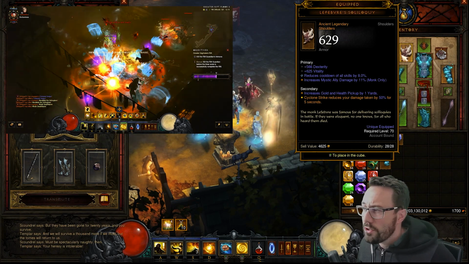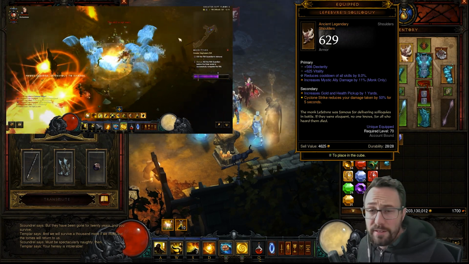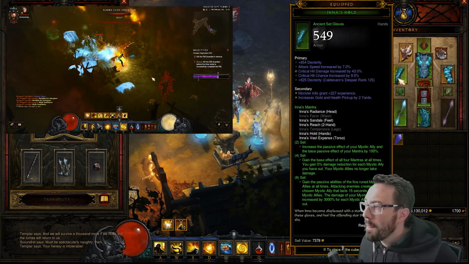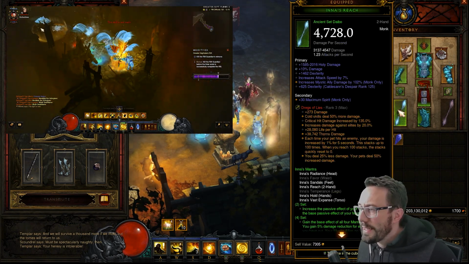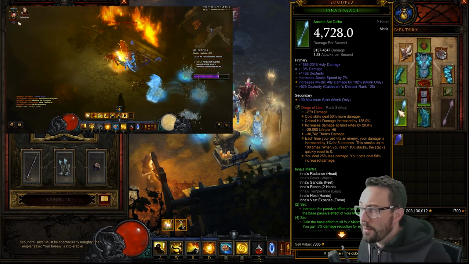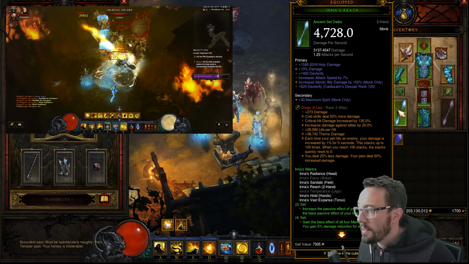Mystic Ally damage on your shoulders again for another 15%. Quite hard to get these shoulders to roll well because you really want that 50% damage reduction. You want cooldown on here as well. I've basically picked attack speed on the weapon because it is multiplicative on the weapon. The pets again love it. It's great for the teleporting.